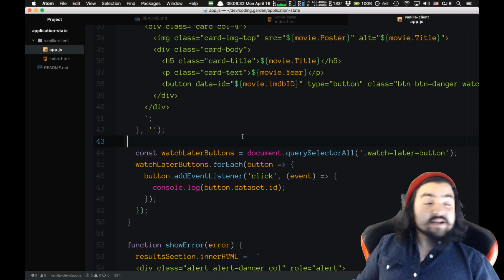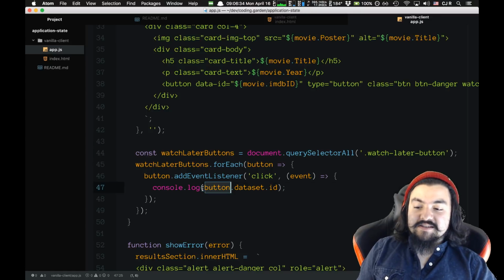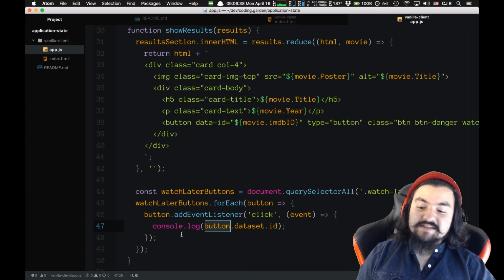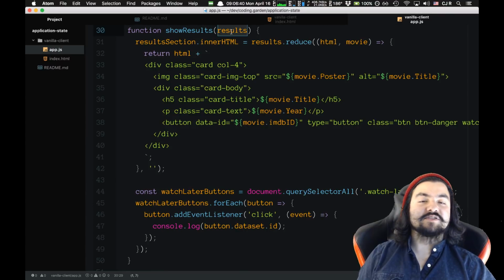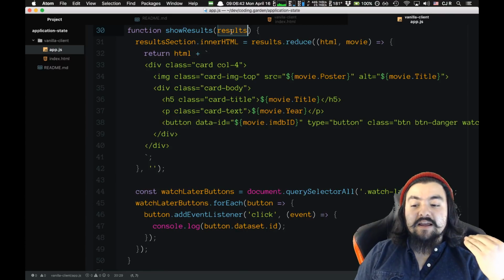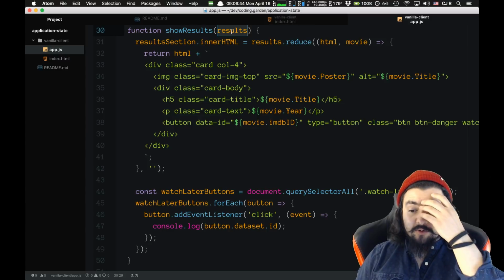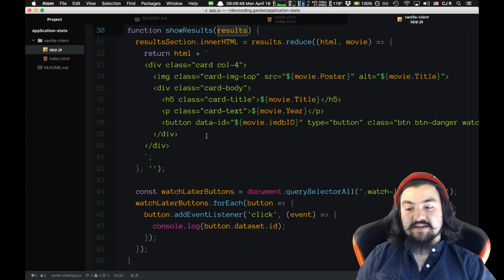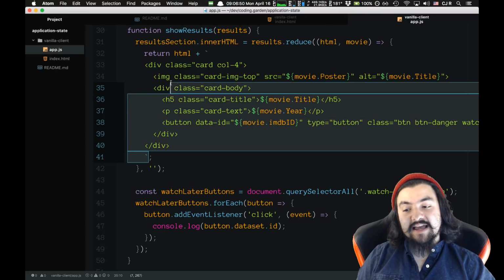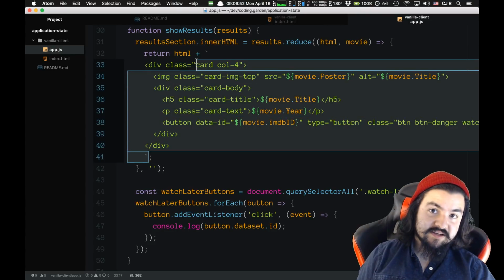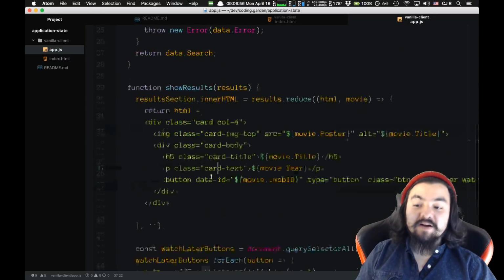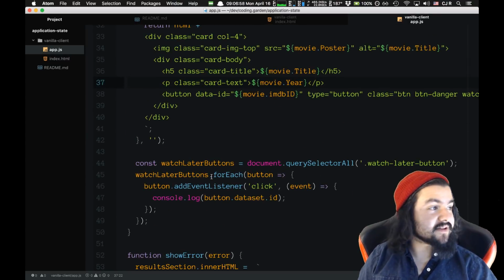So here's the thing. Inside this function here, we actually have access to results. So we could search results for the movie that has that ID, and then take this exact same template and just add it to the right-hand side. Yeah? Let's do that. Okay, easy enough. We are going to refactor this. It's going to get a lot cleaner, but let's do it.